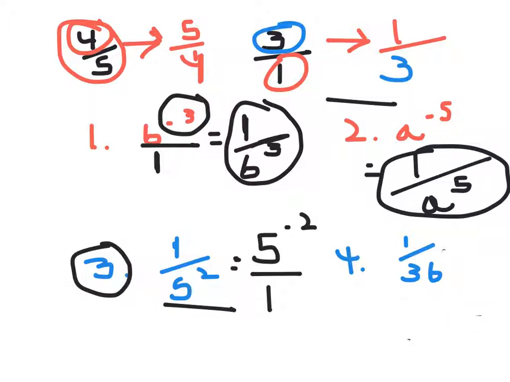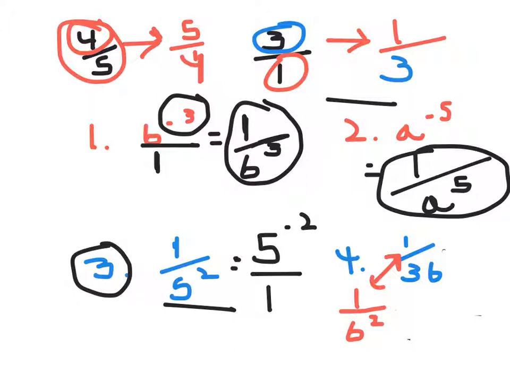So what you're going to do is really try to break this down. The first thing we can say is that we know that 6 times 6 is 36. So 6 squared is 36. So you could write this as 1/6 squared, because you know that 6 times 6 is 36. So this is the same thing as 1/36. Alright, so you're in the clear, but now you need to write this with a negative exponent.